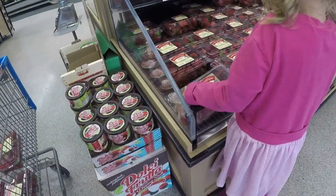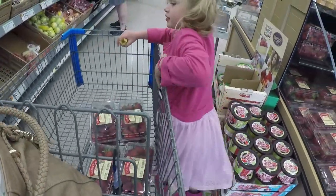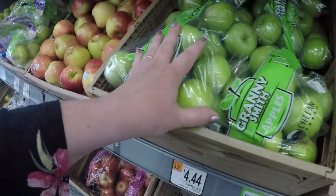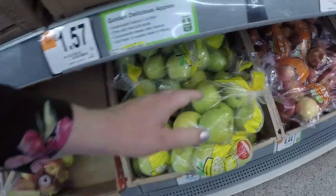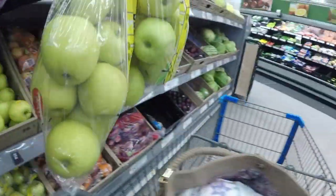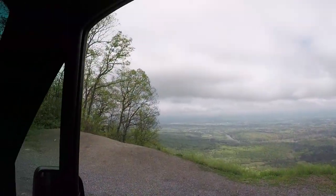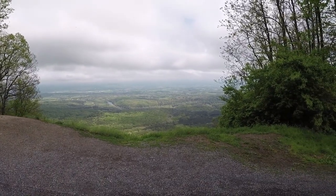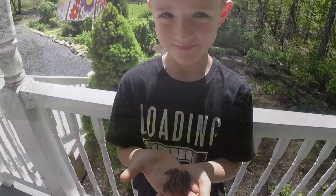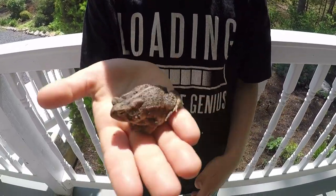We've been taking our van out for a joy ride and we have run into Walmart for some fill-ins. We'll get some golden delicious apples — we've got three big bags of red at home, but we never have too much fruit. We have been out trying out our new van that Travis is calling 'Vantastic,' and there's a view over the mountain. Liam has found a friend today — a nice toad — but he'll let him go soon.